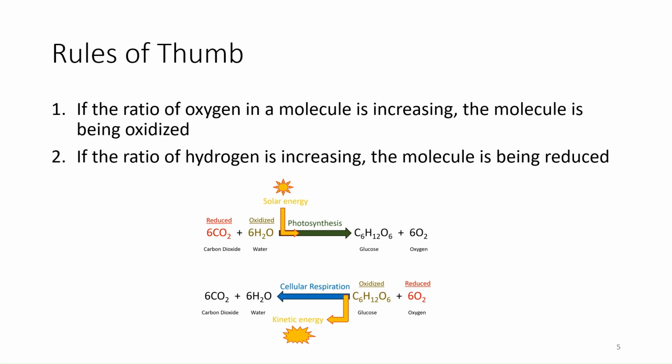And if we look at oxygen in cellular respiration, we start with oxygen, we go to water. And so we've increased our hydrogen. That's a sign of reduction. And therefore, oxygen is reduced in this process. And there's our coupled reaction for both of those, a redox reaction for photosynthesis and a redox reaction for cellular respiration. If you can understand this concept, you can overlay that understanding for all of the other metabolic processes that we'll talk about in Chapter 2 and Chapter 3.